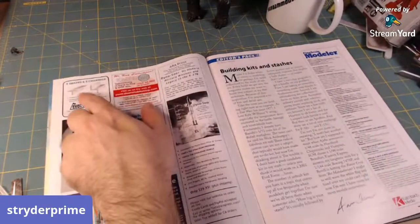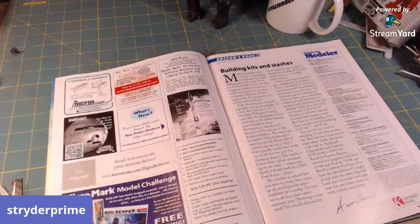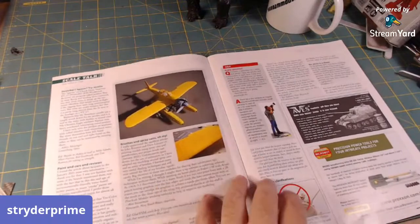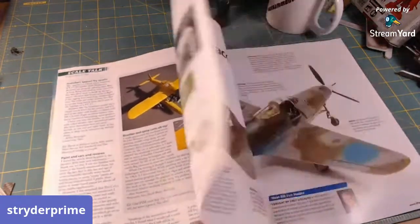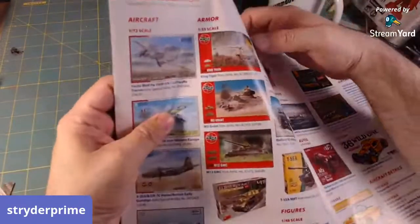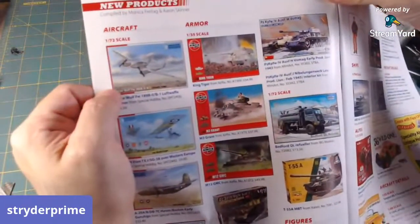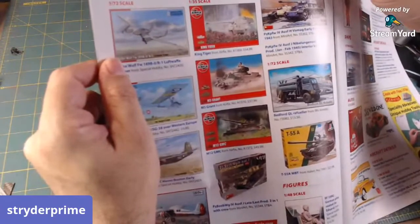I see some Evergreen. I see evergreens. I have advertisement for more styrene sheets here. Nice little build there of a plane. Let's see, new product lines. Focke-Wulf right there. Airfix's King Tiger. Interesting. And M3 Bryant, M12G. Okay, so these could be new toolings at 1/35 scale.